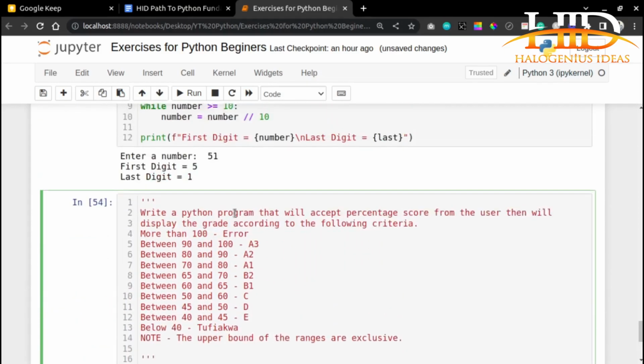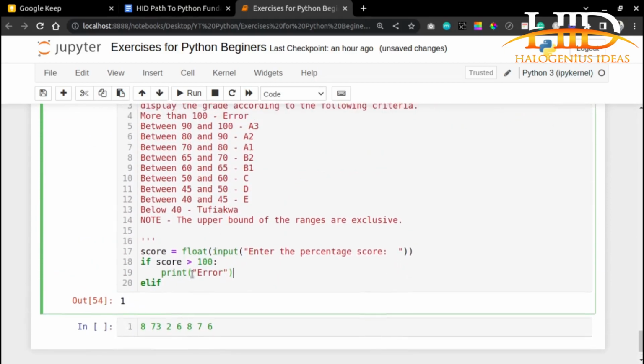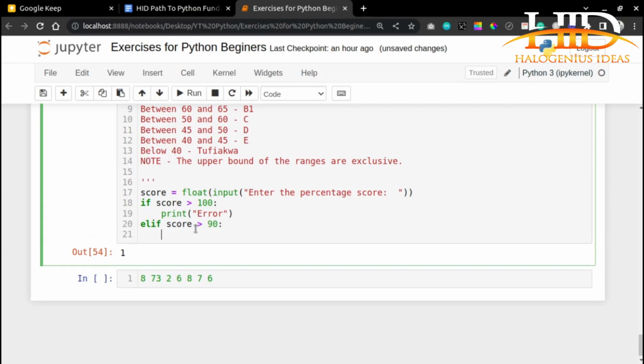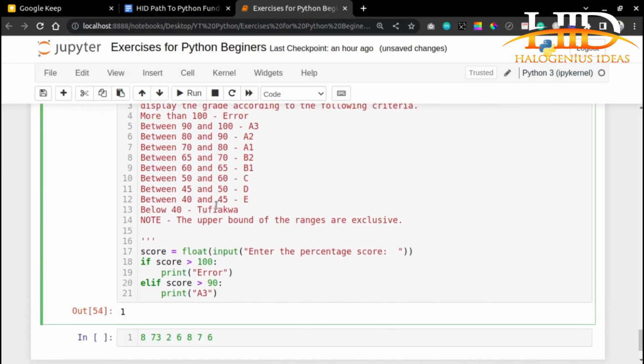So what I will do here is I will say elif score greater than 90, print A3. Between 90 and 100 is A3.